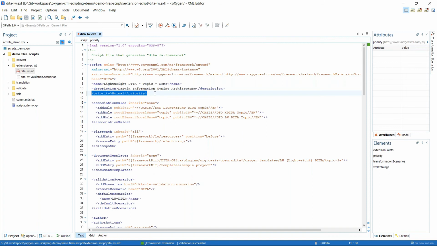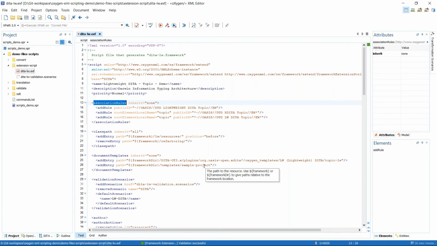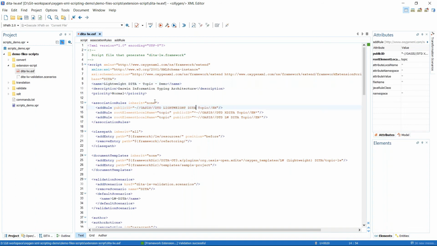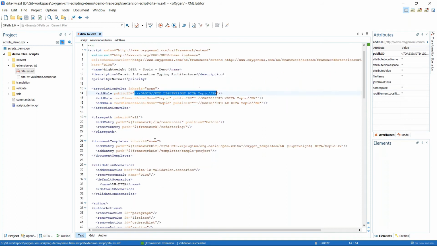Next, this association rules container is where you define the association rules, because this is a framework for lightweight DITA topics. We use rules based on the public ID. So if the public ID is this, then it's a lightweight DITA document, and this framework should be used.